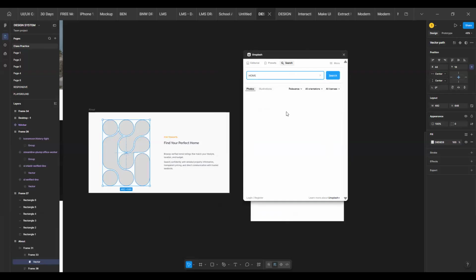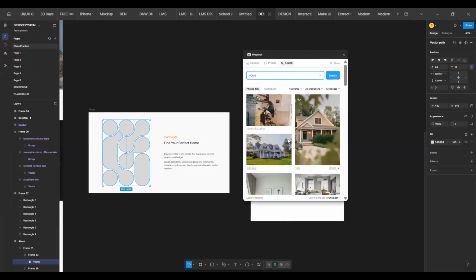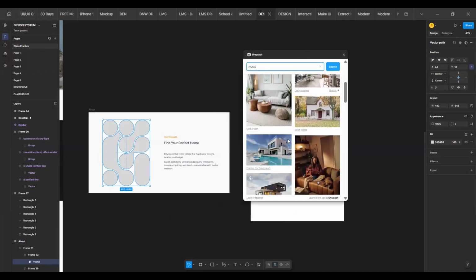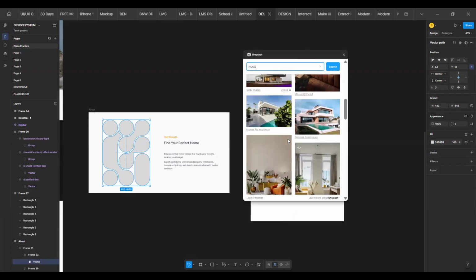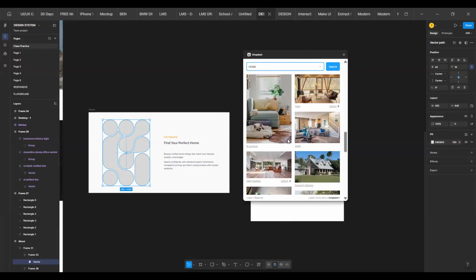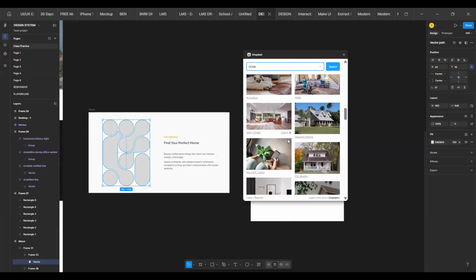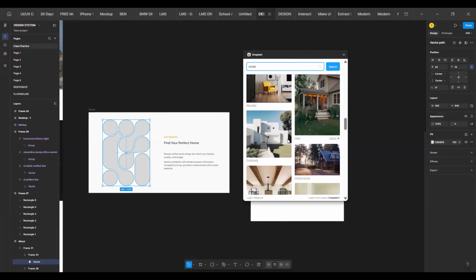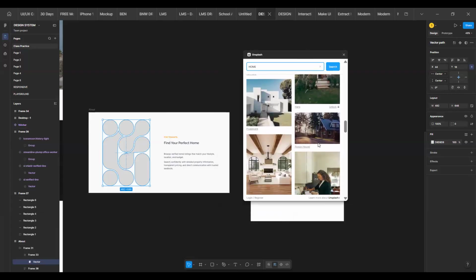So we could type home, and remember we said perfect home. So we need to get an image that gives that home vibes.